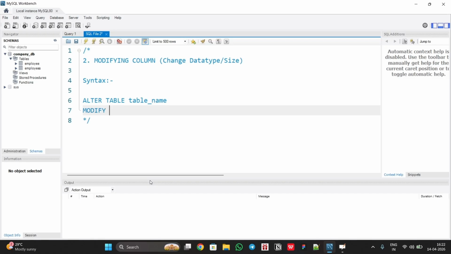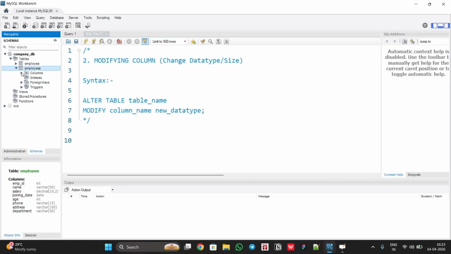command, because if you remember, in my previous chapters I said that SQL is English to talk to the database, right? So this makes it easier to understand and learn syntax also. Look, modify, then the column name. Fine. And if there is a new data type, we write the data type here. Fine. Now, before running, here in the employees table, you can see that there are multiple columns present and their data types, right? Please focus on the name column here, which has varchar as 50. Okay, we will try to modify this particular column now.